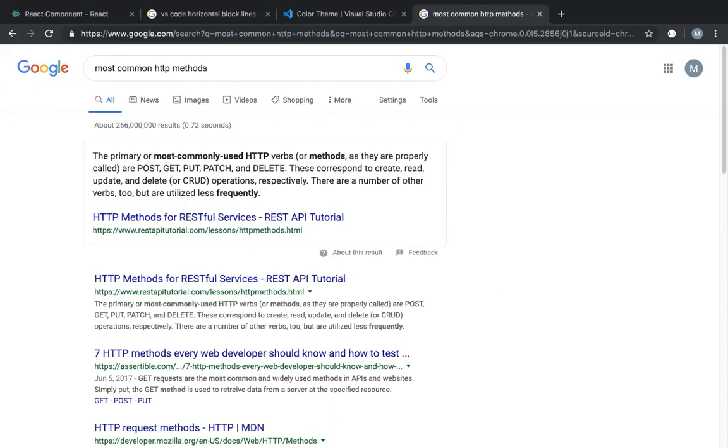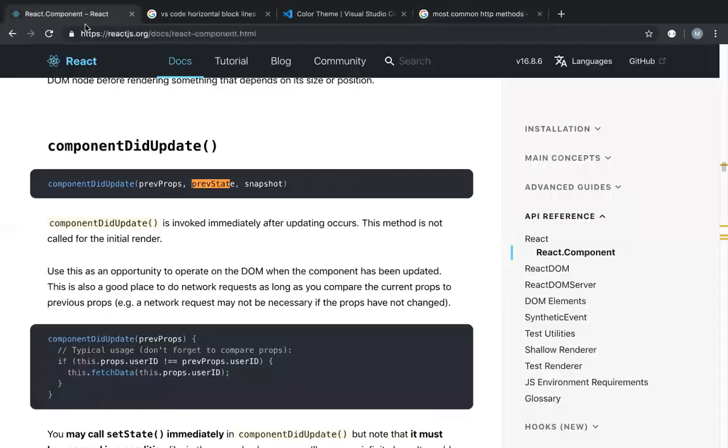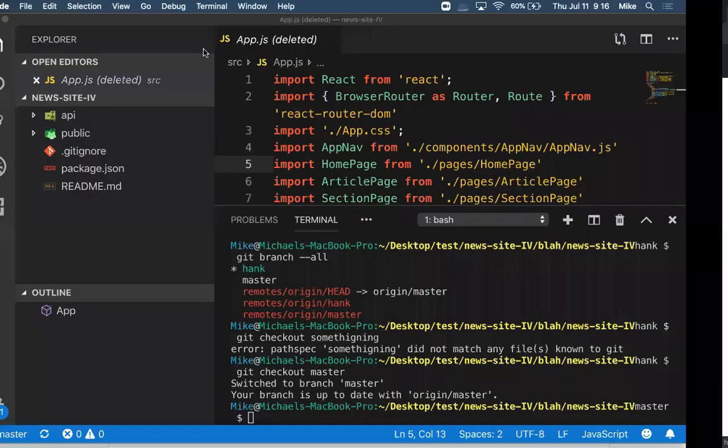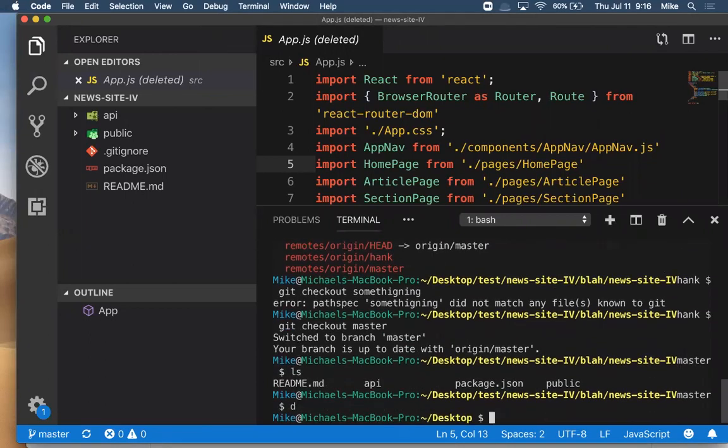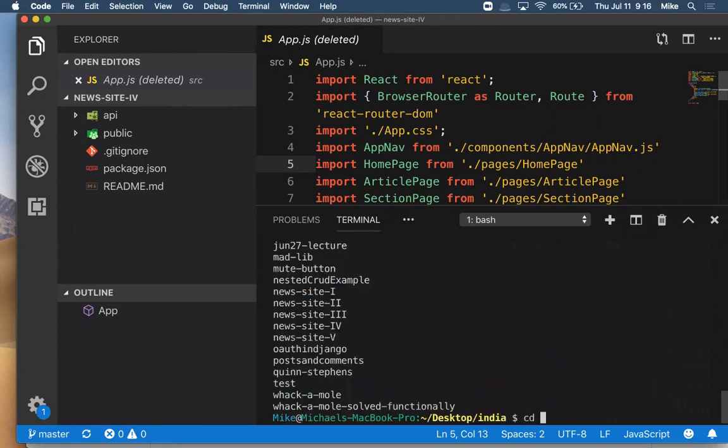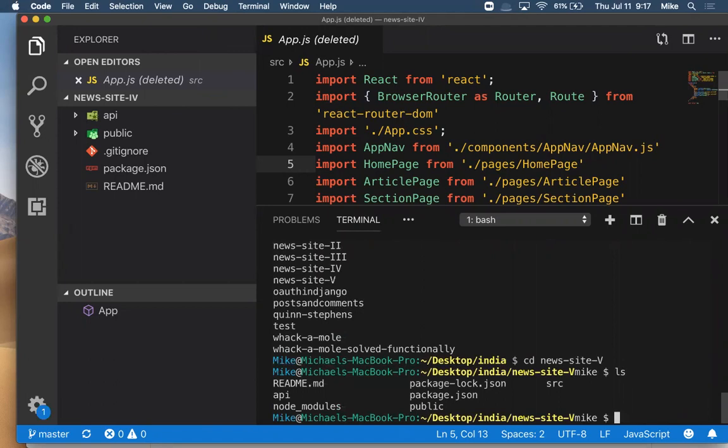So the assignment today, where is it? 5. Let me open it up. I changed into this Git thing. So why did we change to names? We just wanted to show you how to navigate Git a little bit. I think that's useful, especially for a new site, and it's just useful in general.